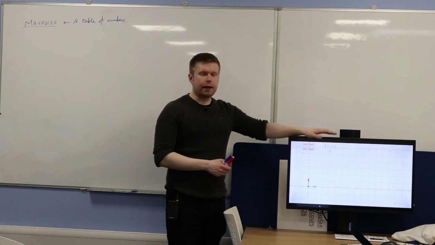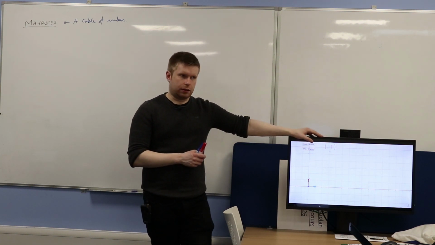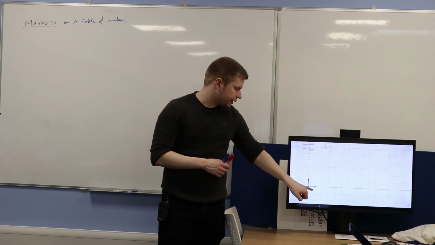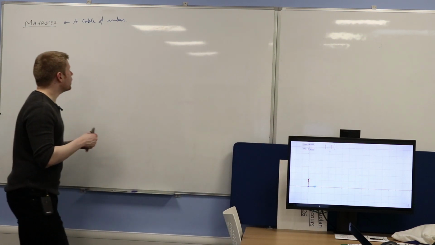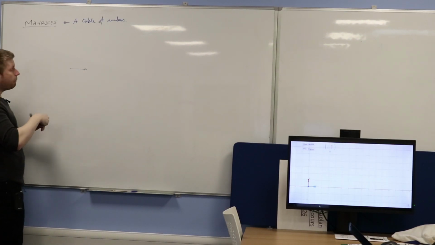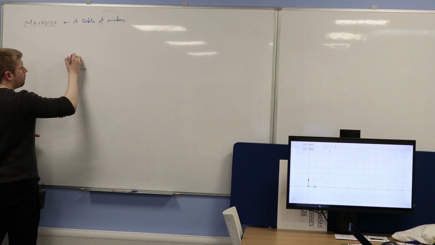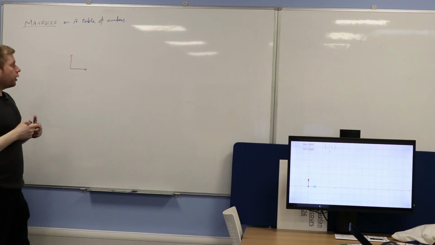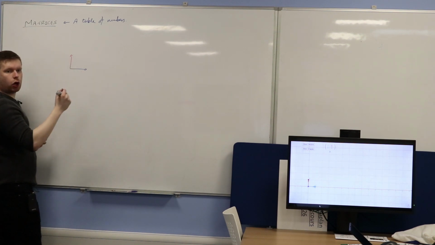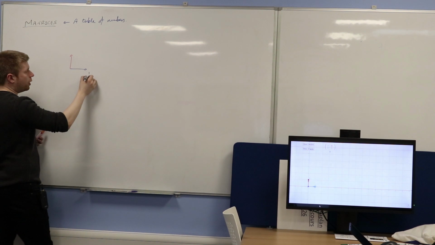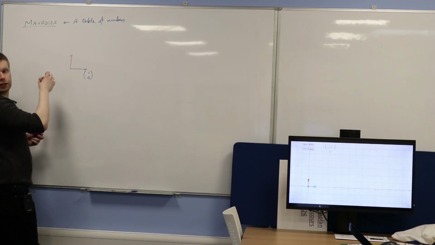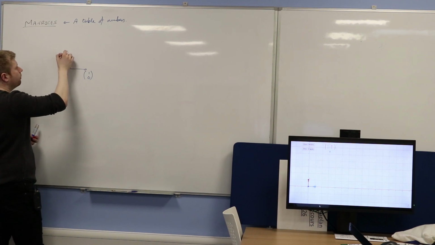What I have got here is two vectors. Now, does anybody recognize these two vectors? So I've got a blue vector and I've got a red vector. Does anybody recognize those two vectors? One says 1 to x and 0 to y. Okay, so what is the vector for the blue vector? How would I write that as a column? 1, 0. And what would I write the red vector as? 0, 1.